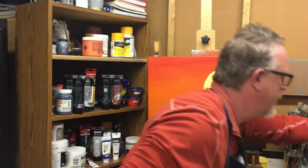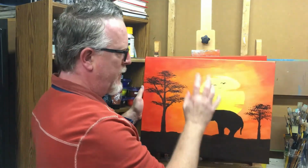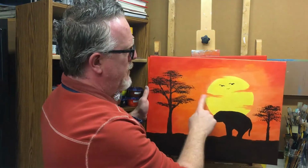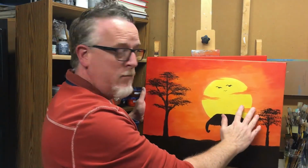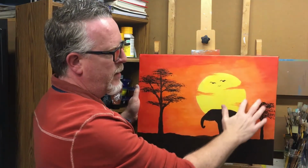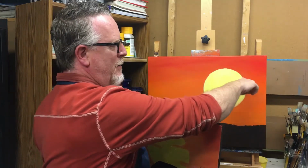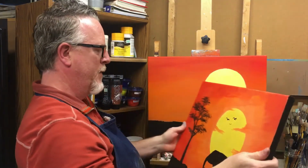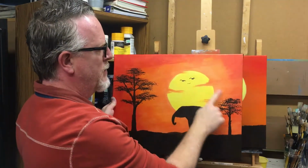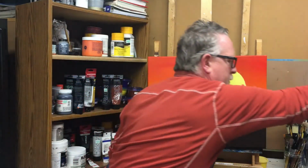So let me grab the original real quick, so bear with me just a second. What I want to do is take some of this orange color, and I'm going to pull some clouds in. That's just a fun thing to do to break up the edge, and especially if you've got a spot that you don't really like around the edge, that's a good way to cover that up. Just throw a cloud over it, and then you don't have to worry about it. I'm going to pull some clouds in around the edges here, and then we'll move on from there.